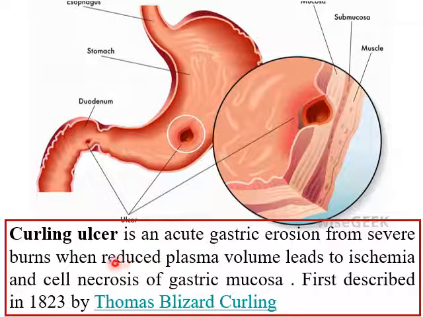So we mentioned that plasma volume is reduced. Why? Because plasma now is moved to the blisters, and now it is not present, or the bloodstream is poor of plasma, so the nourishment of the gastric mucosa is poor, and that will lead to ischemia, cell necrosis, and maybe also erosion, and this is an ulcer which will lead to severe hemorrhage and death.